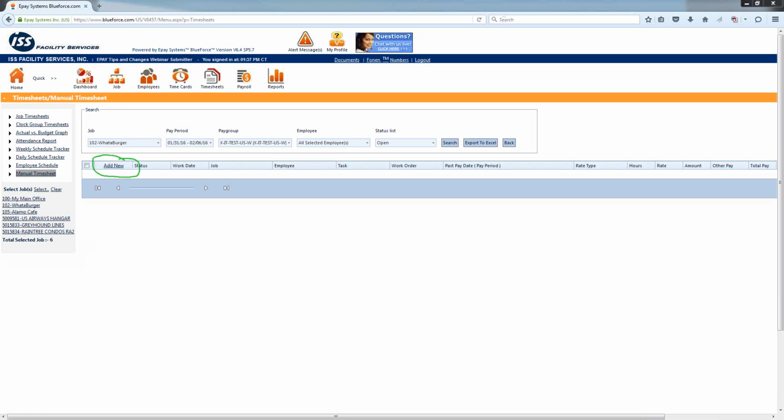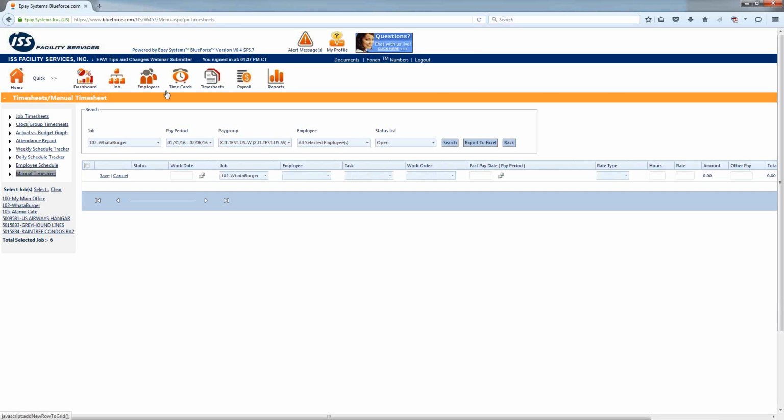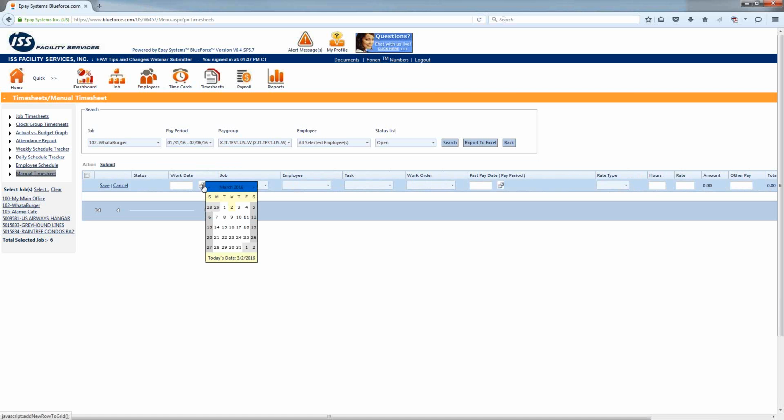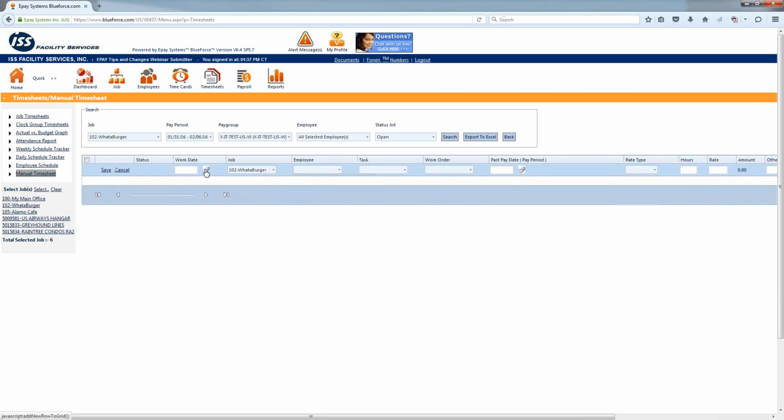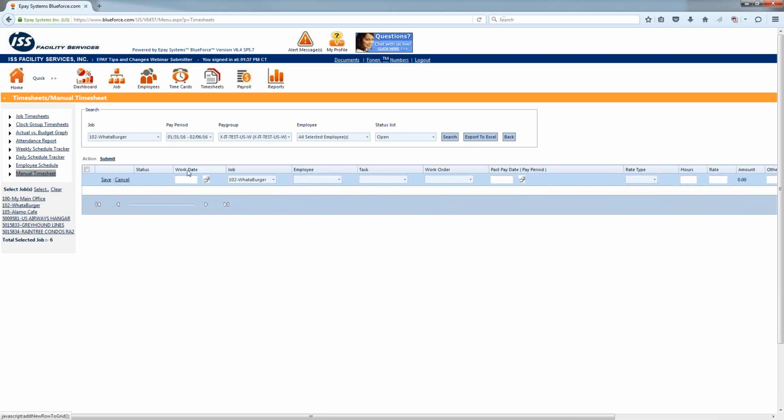When I click on Add New, that's going to give me the ability now to key in information into the grid. As a validation point, I have to put a valid work date. Say the work date that we're dealing with here is February the 2nd. Oh, sorry. Remember, February 2nd has to be within that date range. I can either key it in if I want to, or I can just type it in. Whatever seems to be easier or works better for you. I can actually type it in, or I can hit the drop down and hit the little calendar icon like I just did a little while ago.